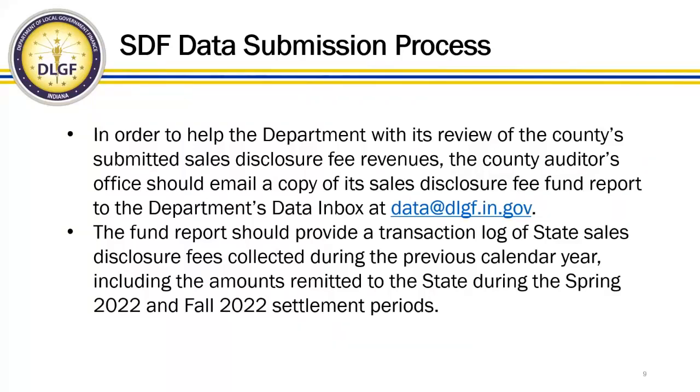So let me back up a little bit here. I mentioned that we want to try and get this as soon as we can, towards the beginning to middle of January, but we cannot receive it before December 31st, 2022. We need to make sure that all of the sales have been completed before we receive that report. So please do not send it to us before December 31st of this year. We need to wait for calendar year 2022 to expire. But as soon as that is the case and everything has been taken care of on your end, that is something that can be sent in to us as soon as possible.